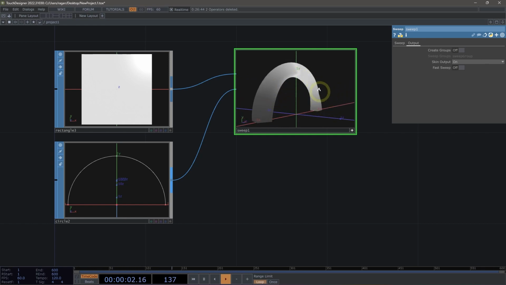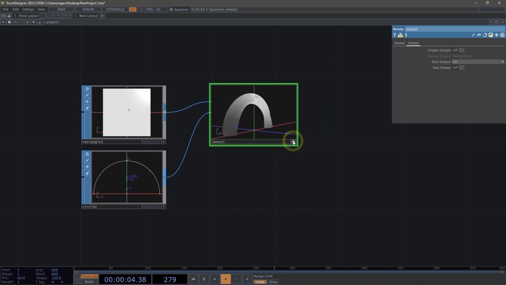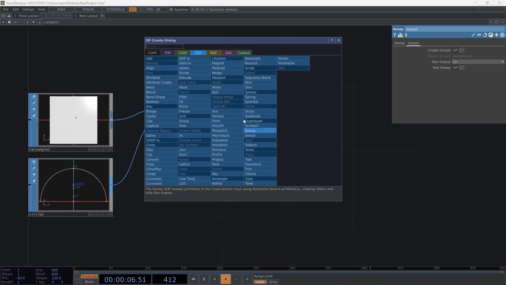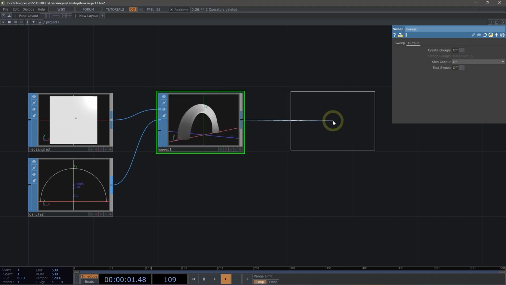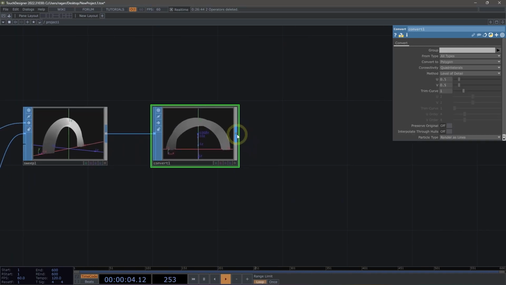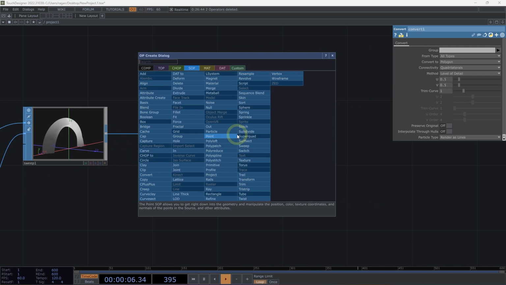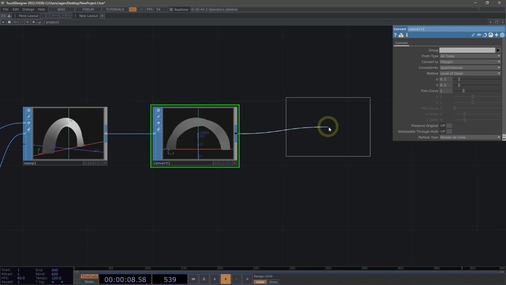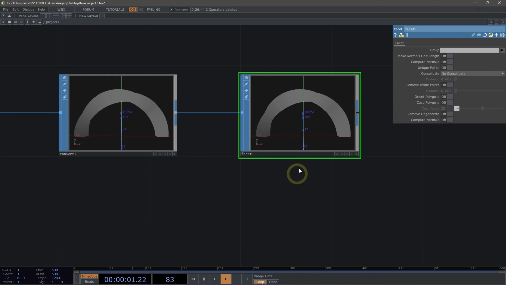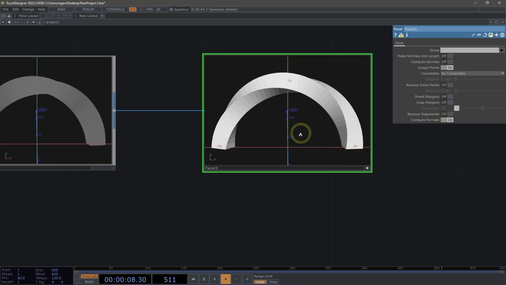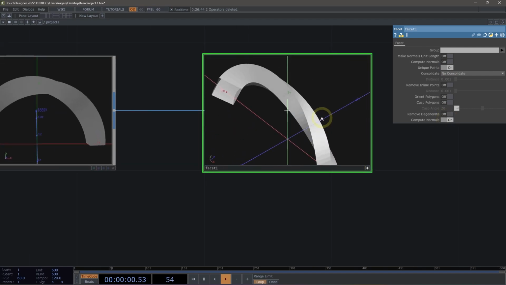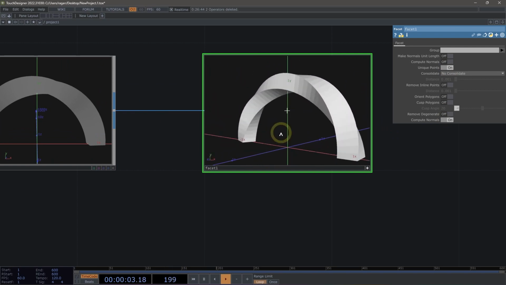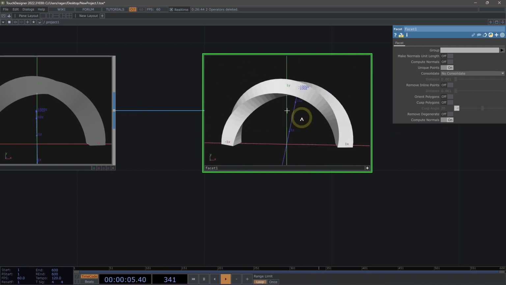Now we're still missing a few features here that I'd like to be able to see. So let's make a few additional changes. Let's right click on the output of the copy and first convert this to a polygon with a convert SOP. And next let's right click on the output and select a facet SOP. I want to generate a kind of low poly look here. So in my facet SOP, I'm going to use unique points and click compute normals. Now I can see that I have a slightly different result here with what's happening from my sweep SOP.